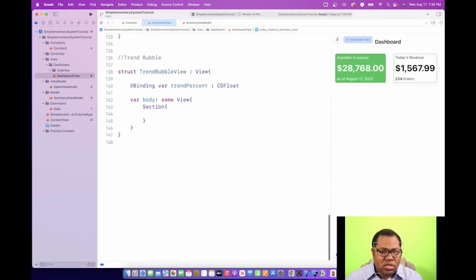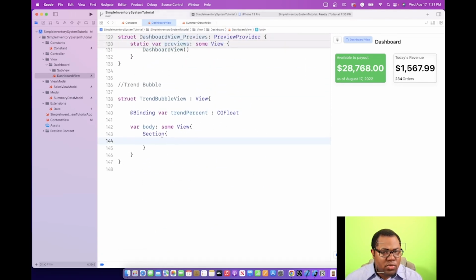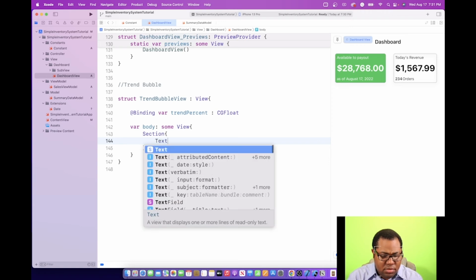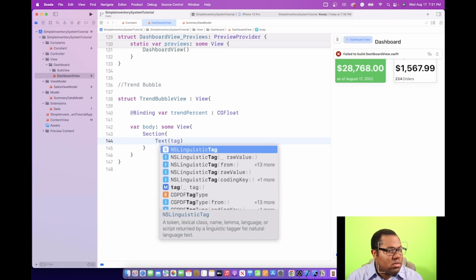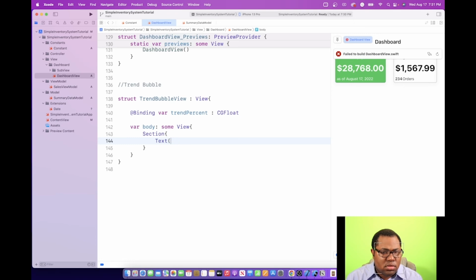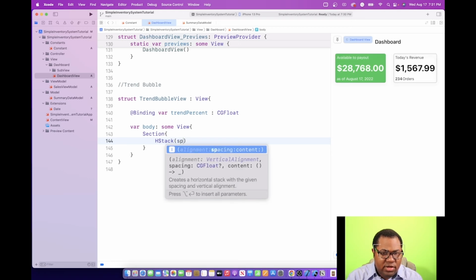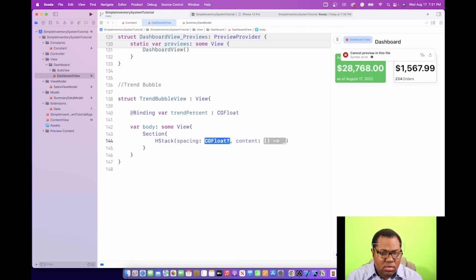Okay, so what we're going to do here, we are going to create a text, and we're going to give it a tag. So we're going to have a section. So we're going to have an HStack, and we're going to have a spacing of 1.